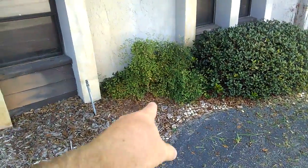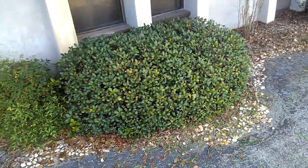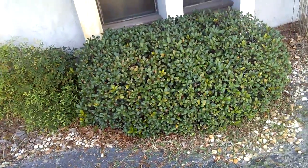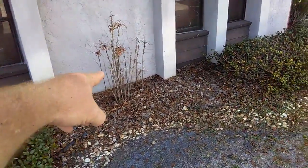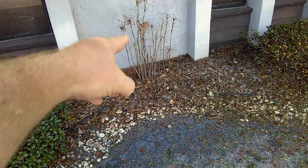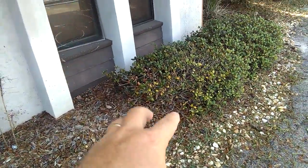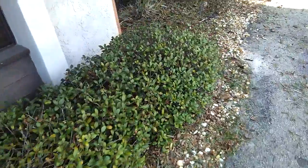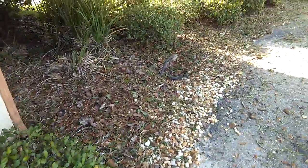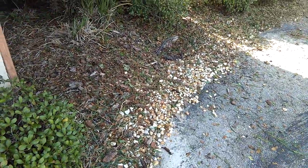Over here we have some domesticated Nandina, and that looks like the heavenly bamboo variety. We have an Indian Hawthorn, which is a Rhaphiolepis, which is really pretty right there. We have a Nandina heavenly bamboo that got burned up. Obviously with the irrigation being down, that took its toll in the full sun. You can also see we have some burn damage on the very front of this Indian Hawthorn — that definitely proves my theory that the irrigation is out. You can start to see we're beginning the cleanup and deweeding the front of this bed.